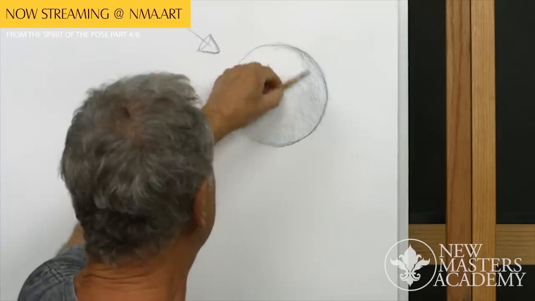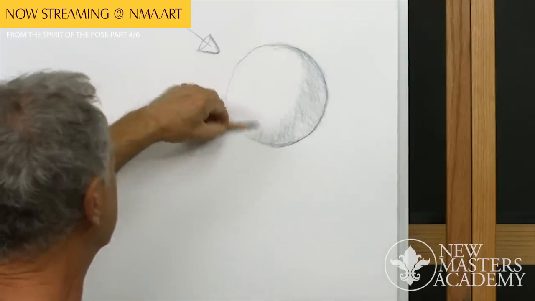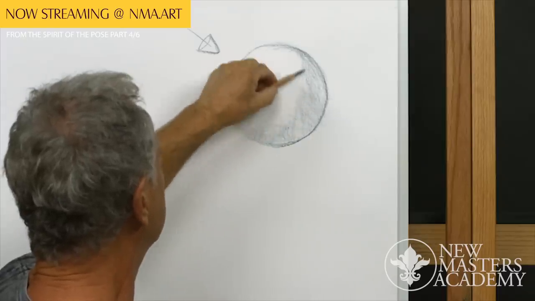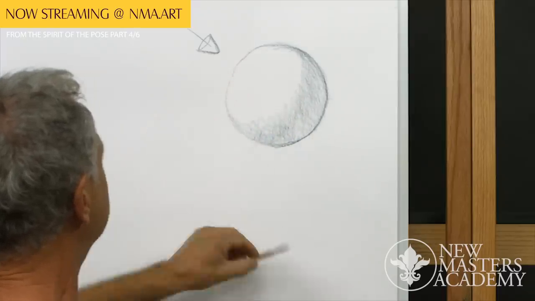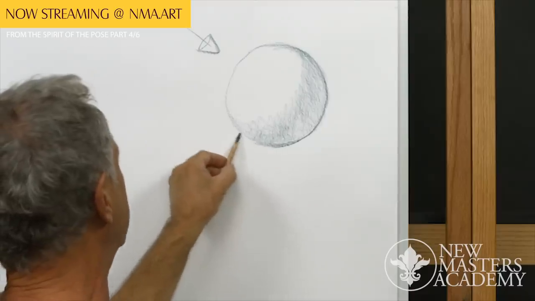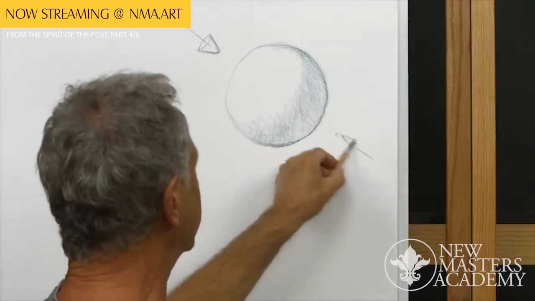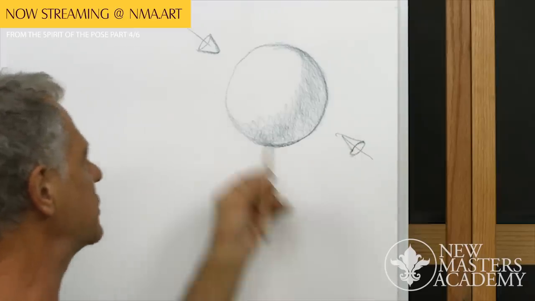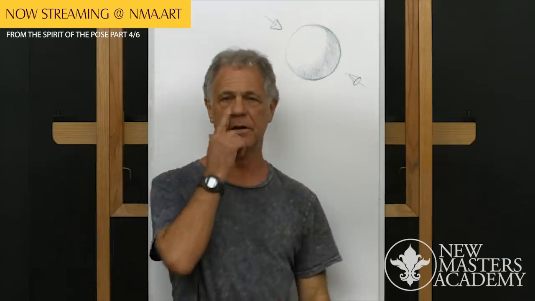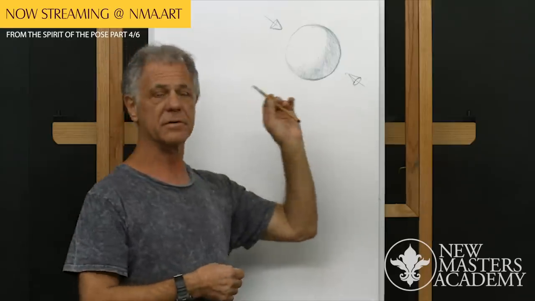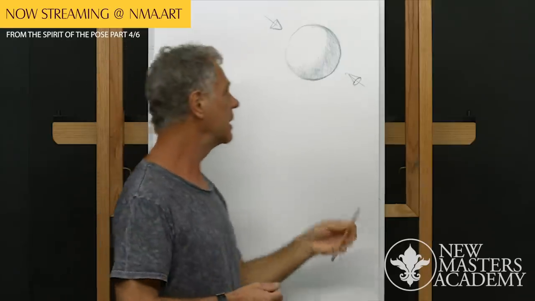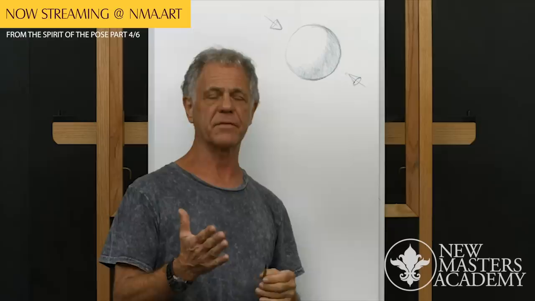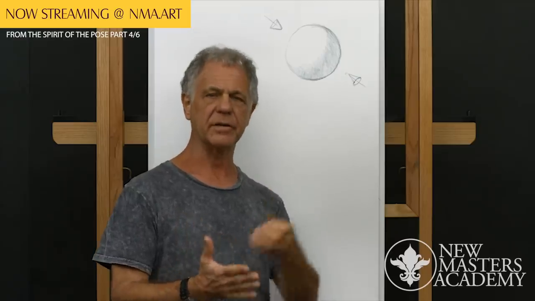So we're taking on some tone, and if we get tone going around like this, and at a certain point now, we hit some bounced light coming back from this direction. By the way, this bounced light, as you can see, is directly across from the direct light source. The bounced light is the reflected light. It doesn't have to be directly across. It can be from any direction where you've got a surface that is light enough to carry the light back.